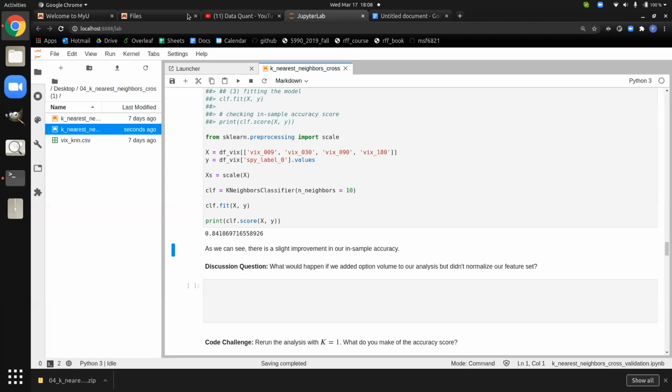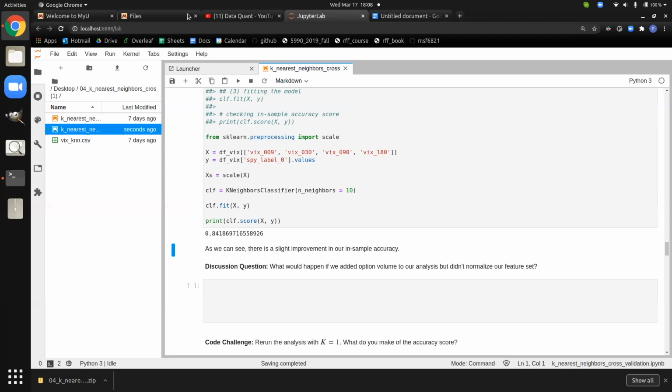Okay, let's talk about holdout sets. So far, we've only been looking at our accuracy score in sample, meaning we're taking the full training data set and calculating our accuracy on that. This gives a skewed perception of how accurate the model is going to be on data in the wild.